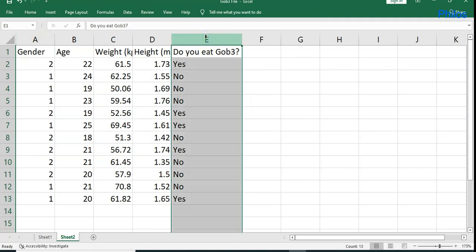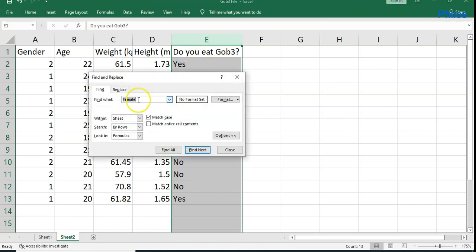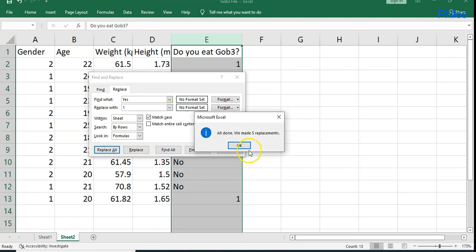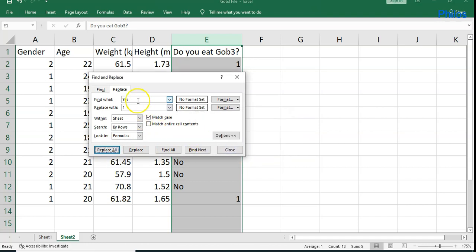So let's say we want to make yes 1 and then no 0. Okay, so this is what we are going to do. We also click on Control plus F. Okay, then we go to replace. So at find what, okay, we enter yes, exactly how it is on the questionnaire. Okay, so then we are replacing yes with 1, isn't it? So we enter 1, then we click on replace all, then okay, then we go to no. Also you type in no exactly how it is on your questionnaire, and then you replace this with 0. Okay, dummy 0, then replace all.